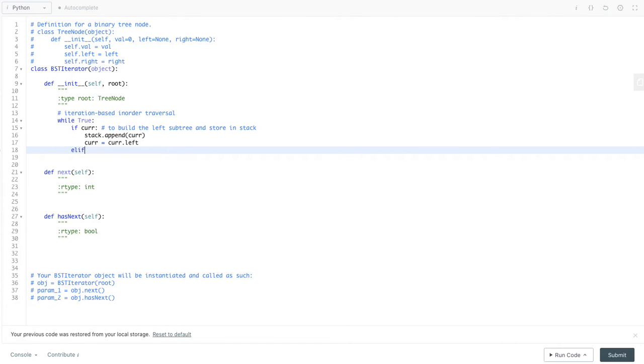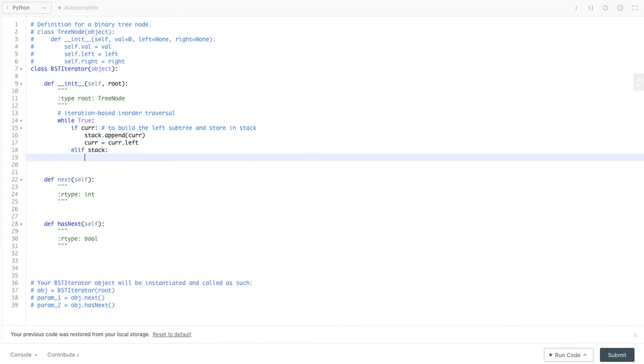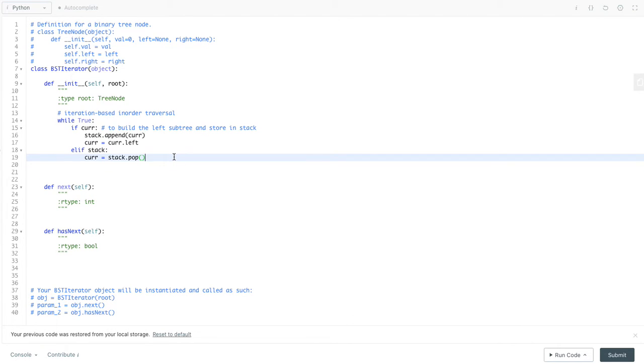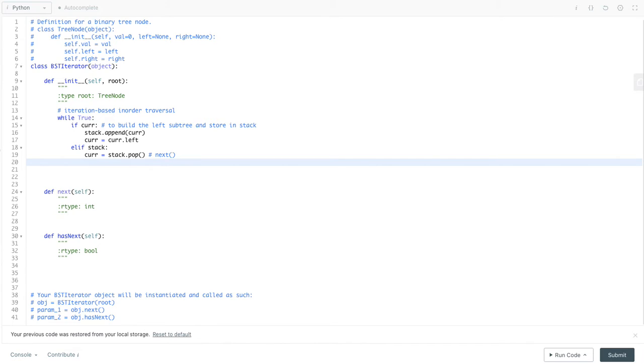Then we have this else if the stack is not empty. We start to process the top item from the stack. We have this pop operation here to return the top item from the stack, and this is similar to next. And we want to append that value of the node into the result array, and this is important to the next.